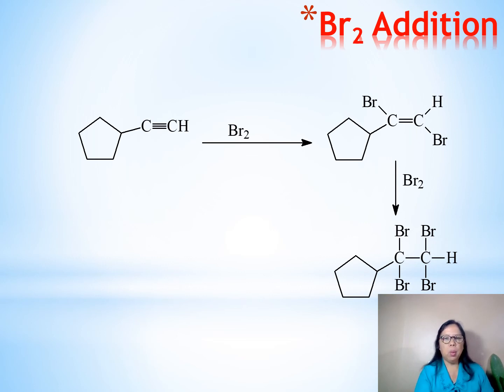So remove one bond, place bromine, and place the other bromine here to have the Br2 distribution. Continue. You have led to the formation of double bond. You remove the one bond by addition of Br again. So you place one Br to one carbon and one bromine to another carbon. So you have here already.